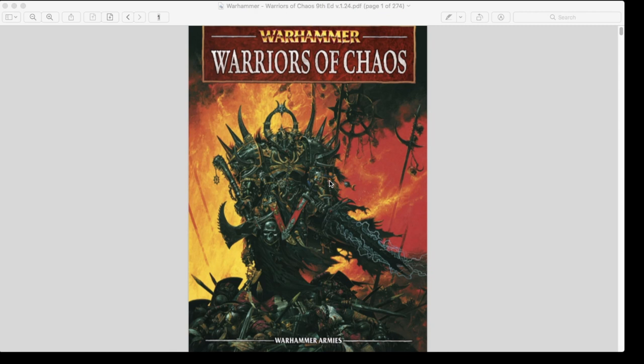At the same time, the nerfing on this one is not as bad as I've seen in other rule books. For example, the Wood Elves, High Elves, and Dark Elves, in my opinion, have received the most nerfs of anybody, which is actually kind of a shame. But that's just my opinion. You know me, how I feel about nerfing things and balance and all that nonsense. But anyways, on this one though, not so bad. I could actually understand why they made some of the choices that they did. Not too many complaints on this one.